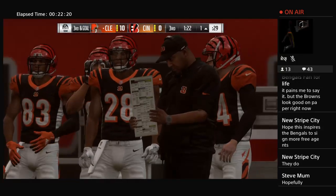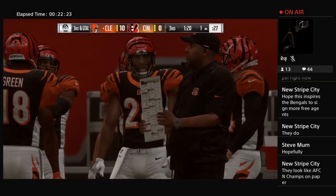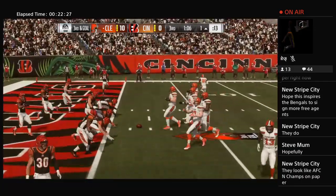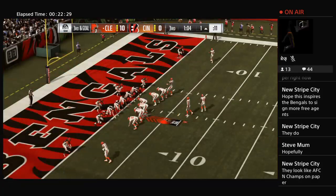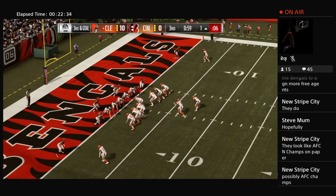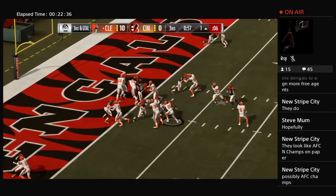Sometimes with the running game, you've just got to stick with it. Look, it's the 3rd quarter, no time to panic. But that also doesn't mean you just do it the same way you've been doing it the entire ball game. Maybe change up some blocking assignments or run a few different plays, but stay with the overall essence of the running game. They'll run it now out of the gun.